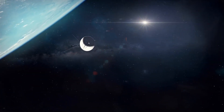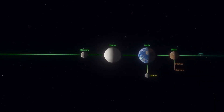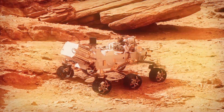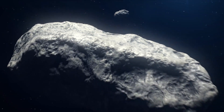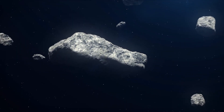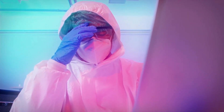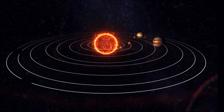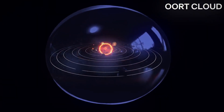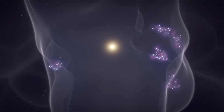It would seem that the solar system has been studied by mankind, if not completely, then in full detail. The planets have all been identified for a long time. Rovers have been traveling on Mars for a while. Comets and asteroids have been almost counted by name, and even the soil from one of them was taken and delivered to Earth for research. But this is where scientists were dumbfounded. It turns out that our entire solar system, including the far, far away Oort cloud, is immersed in a giant bubble.